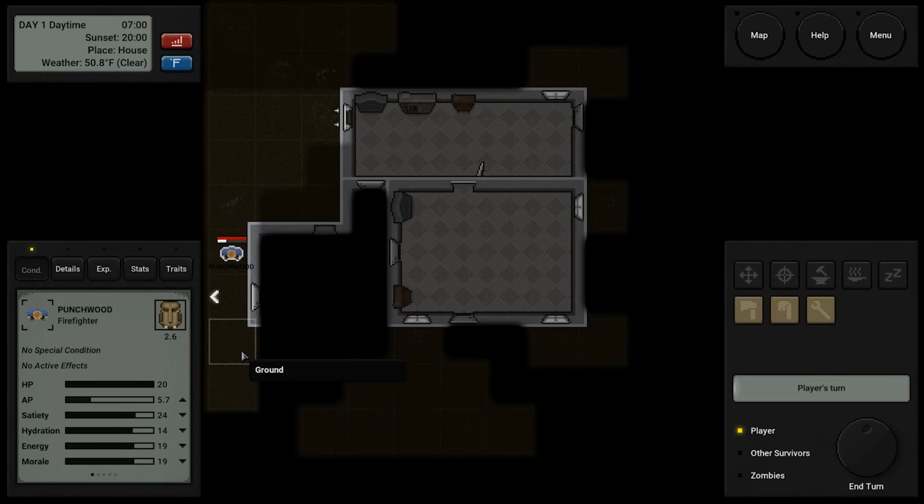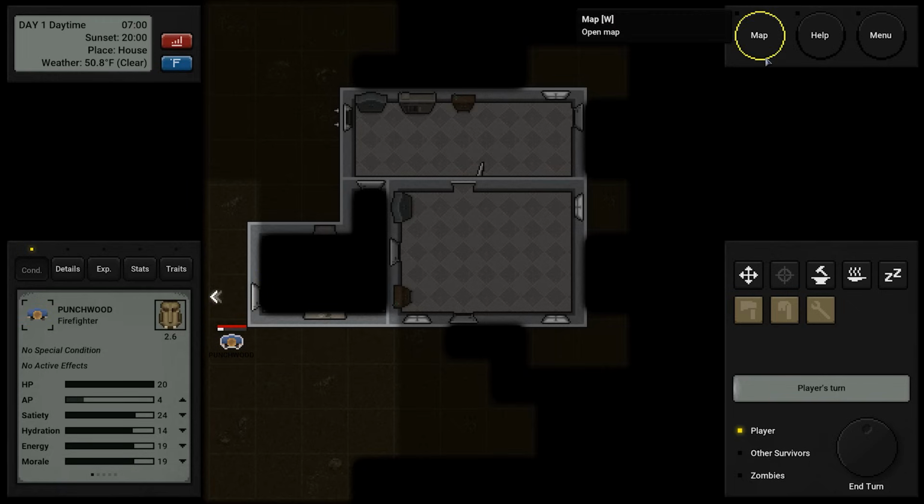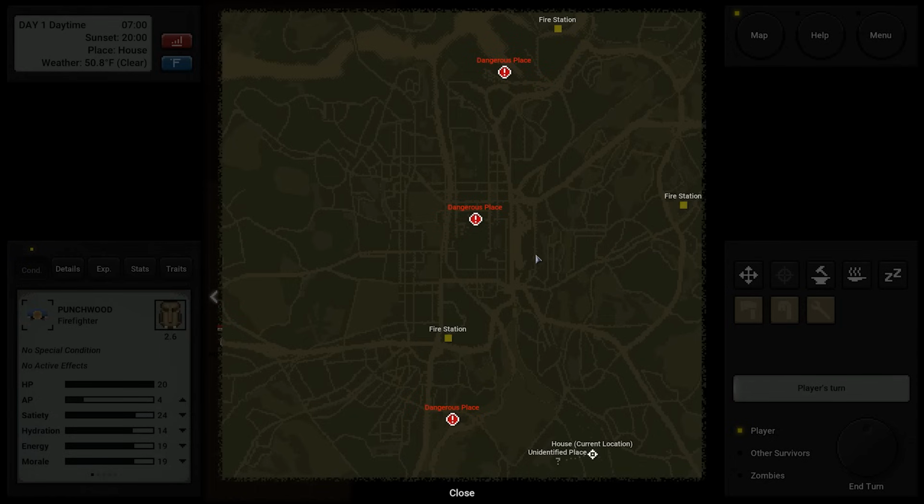So obviously all this here is like fog of war, and this arrow here indicates there is another place in that direction. So the whole world is made up of tiles. Let's have a look at the overall map. We're right here in this one location, and if we click on that arrow, we can travel to this unidentified place right here. And you can see that there's a few locations that we know of so far. We have dangerous places, and because we are a fireman, we get locations of the fire stations in the area.